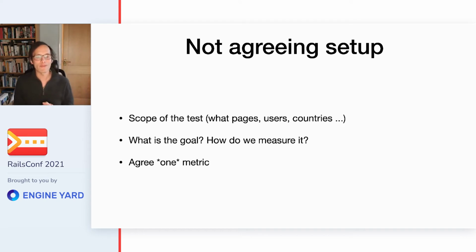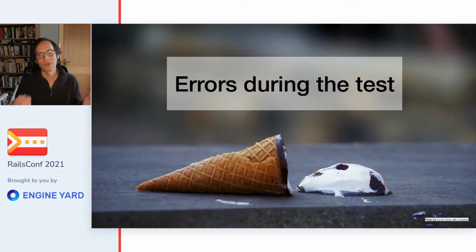Try and stay away from people who say, well, the most important metric is revenue, but let's keep an eye on conversion. Because again, you'll come to a point where if you get good results on one metric but not the other, then you're back to just deciding the result rather than letting the data decide the result. So we've got our setup all nailed down. Let's run the test and hope good things happen.